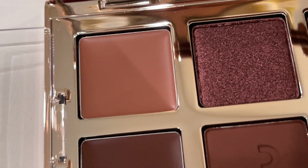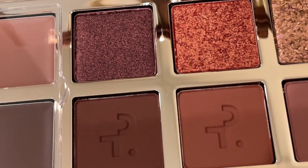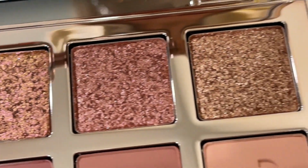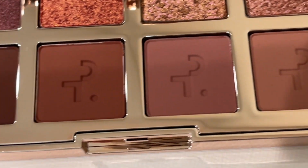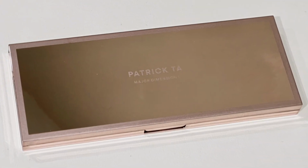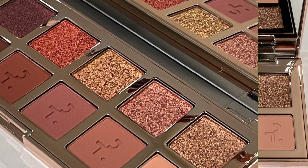And I do think these, even though I'm not a big pink tone fan, you guys already know that I've talked about that multiple times lately on my videos. This to me was more rose-colored pink shades. So I didn't feel like it had more purple depth to it, where I don't feel like it's going to give that pink eye look that I don't really care for, to be honest. Let's take a look at those up close shots though.